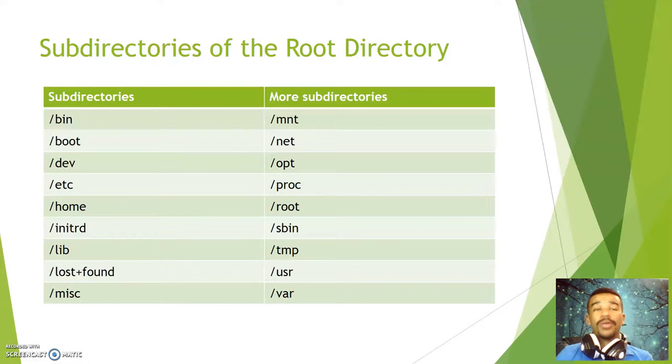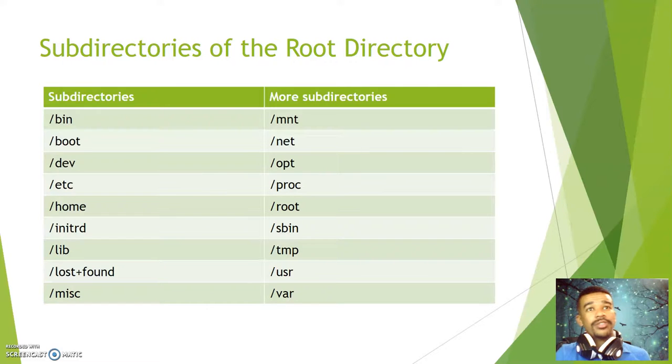The lib or library directory contains files for various programs used by the system or the user. We have a lost and found directory, where files that were saved during a failure, so if the system needs to reboot in an emergency situation, any files that need to be stored there temporarily will be stored in the lost and found subdirectory. Miscellaneous is used, surprisingly, for miscellaneous purposes. The mount is where we will have our external file systems like a CD-ROM, a DVD drive, or just anything external to the file system.